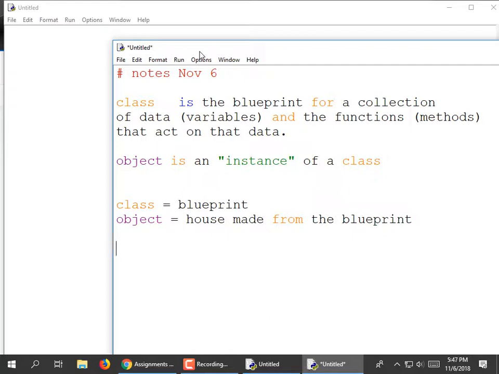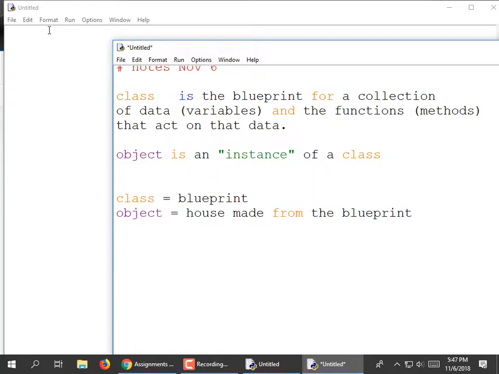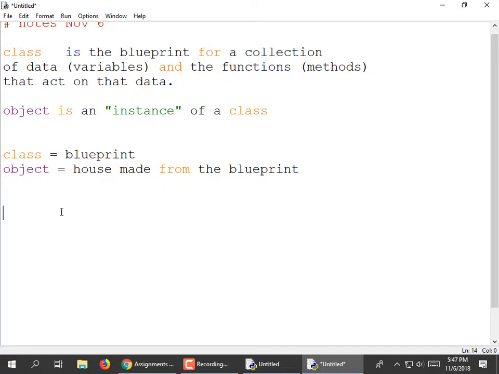So let's define some terminology. Hopefully these go along pretty closely with what the book has. Every book defines these things just a little bit differently. It's just the terms that differ, not the concepts. That's why I tend to say things like functions, parentheses, methods, just to remind you that those are the same things. A function is just a method is just a function that's part of a class.